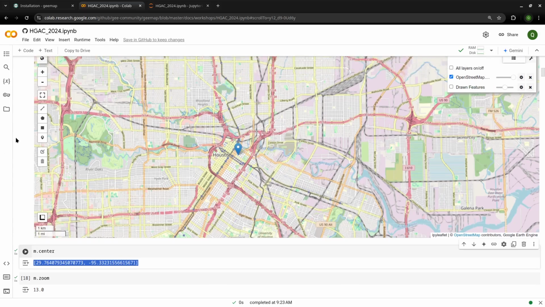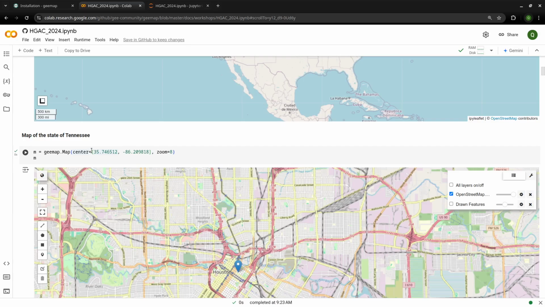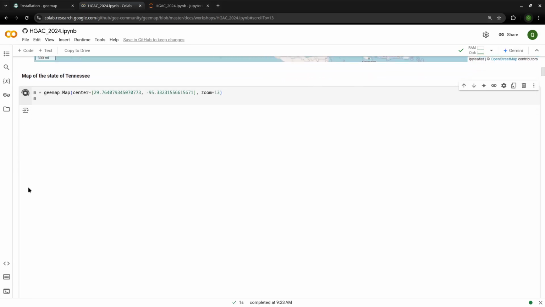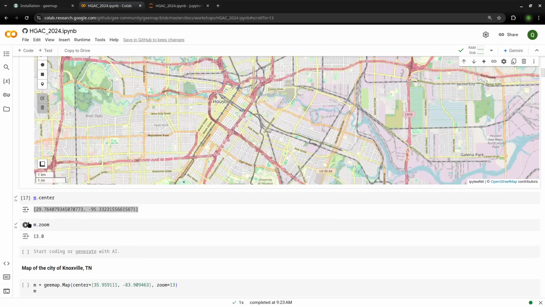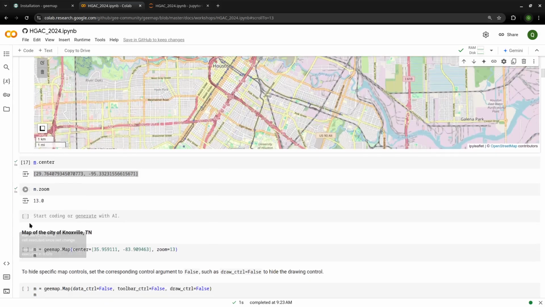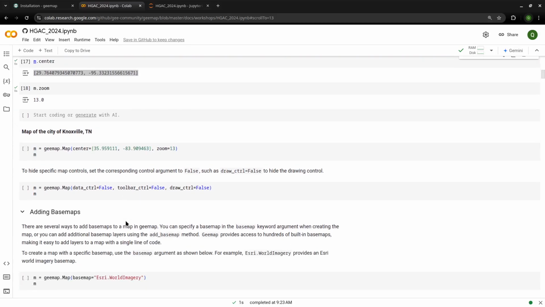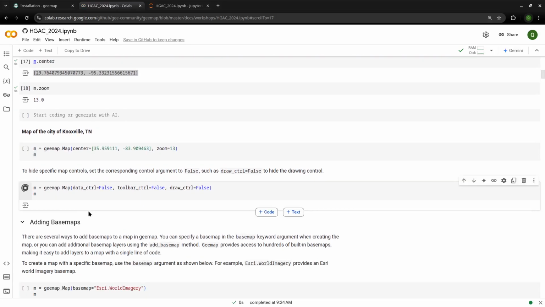And you can come back to the code block above. Then you can replace here the latitude and longitude. Just Control V and just put, for example, 13. If you run again, the map right now is centered here. So basically you can pick the latitude, longitude, whatever you like, and the zoom level. You will create a map based on your input. Make sense? And so here, for example, Knoxville, you can also disable some of the controls.